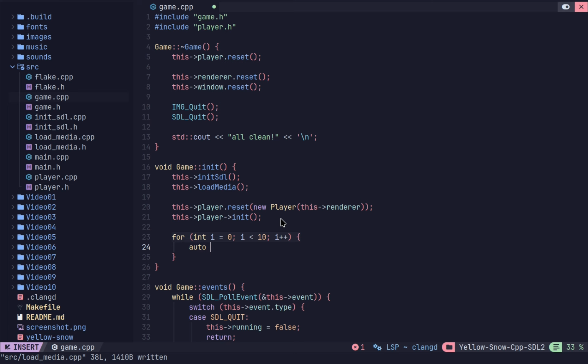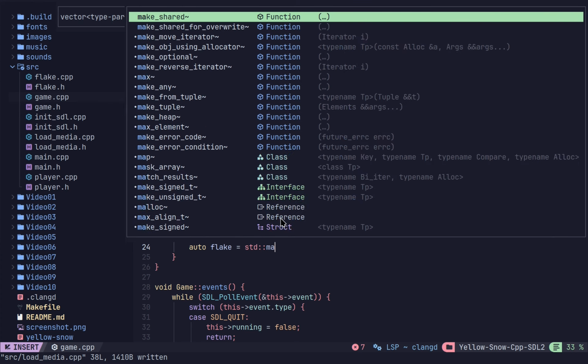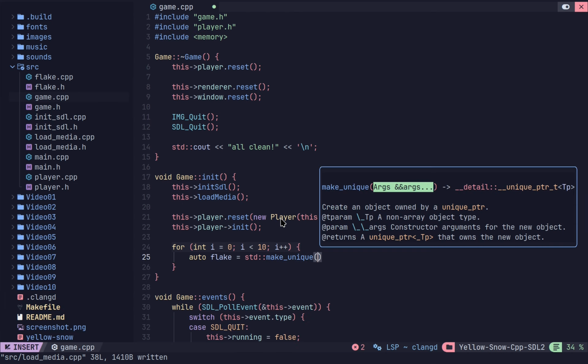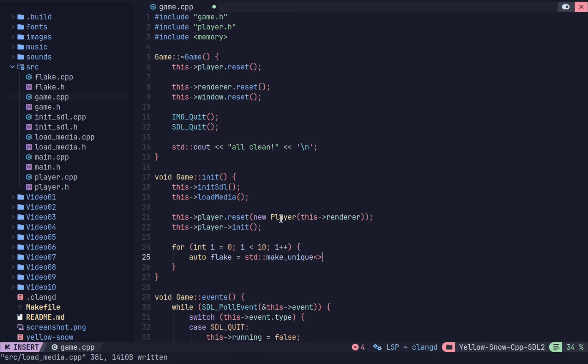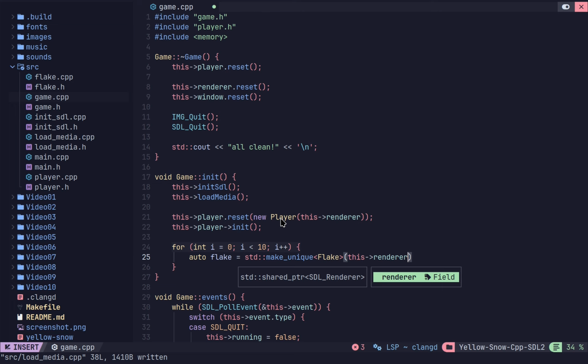So I'm just going to use auto. So I'm going to use make unique. And it's going to be a flake. So we're passing in all the stuff that we need to pass in.